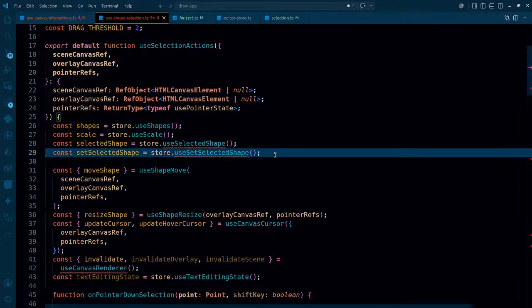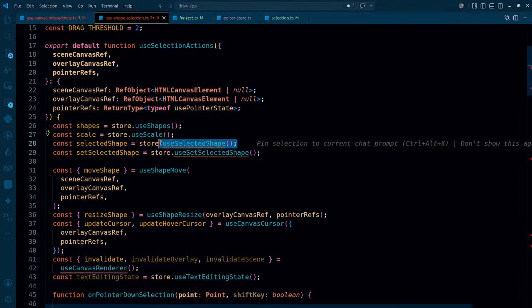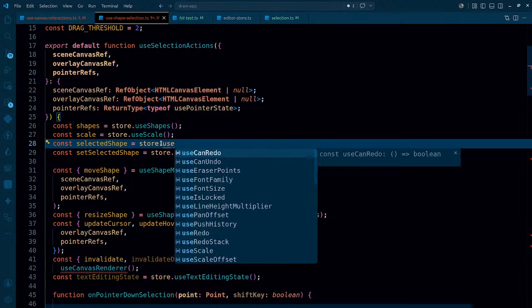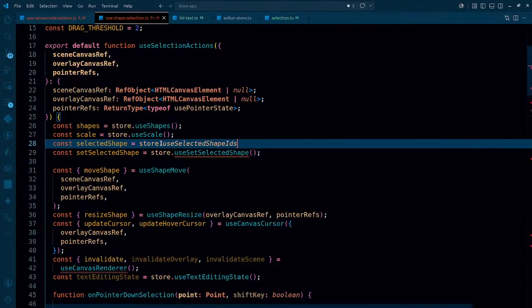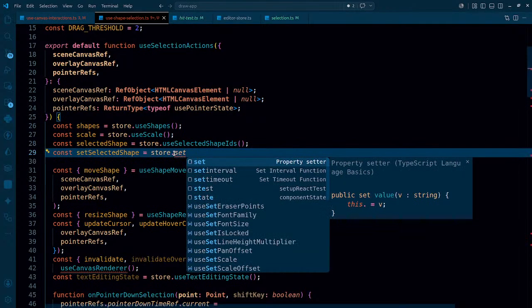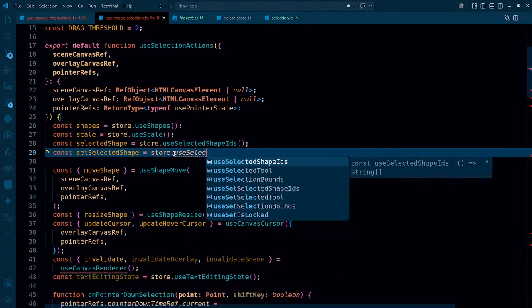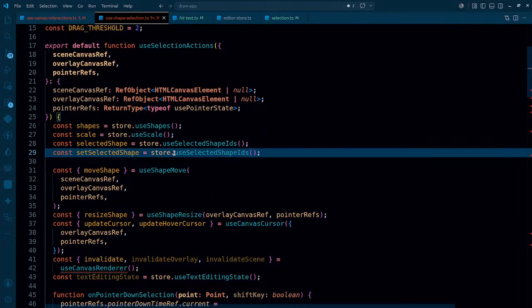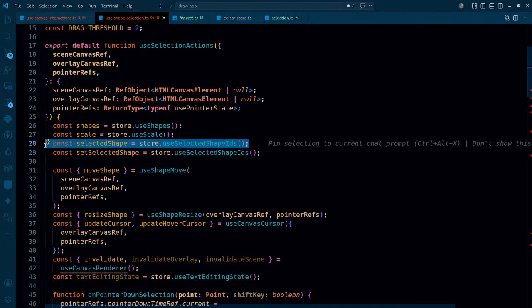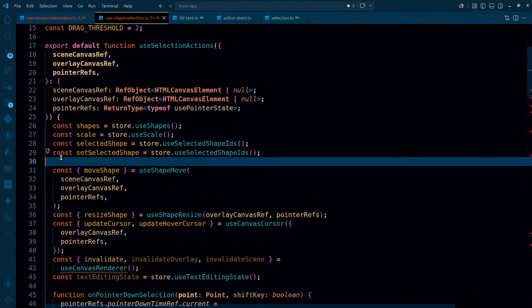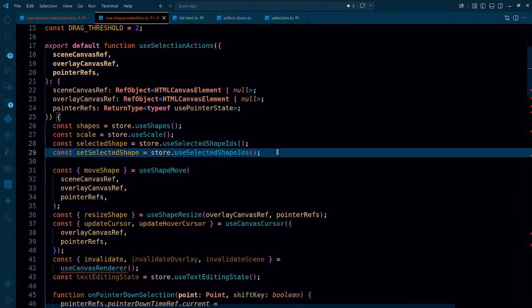Apart from this particular thing, now instead of selecting shape, we are actually going to be selecting useSelectedShapeIDs and useSetSelectedShapeIDs. So we are going to be storing the selected shape IDs and set selected shape IDs. This is nothing but the state and the setup for that.